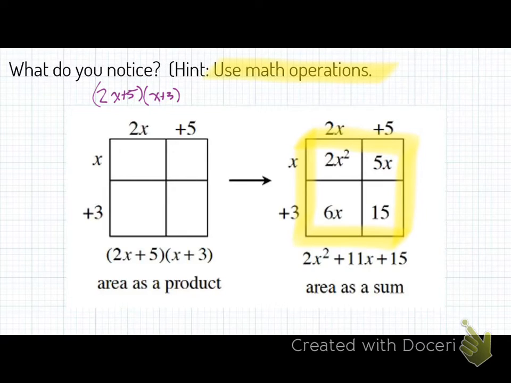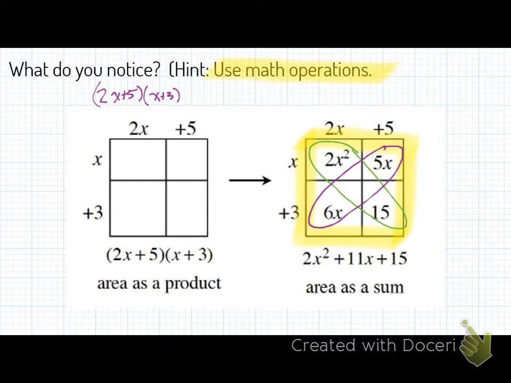Eyes up at the screen. Here's a hint, okay? Ready? What's the relationship between these two? The green numbers and the purple numbers. Talk to your group again. See if you can find a relationship. Okay, ready? Go. Okay, good. So, good discussion here. Let me see if I can get some new guesses. Remember, there's a hint. Use math operations: add, subtract, multiply, or divide. So, anyone see anything?